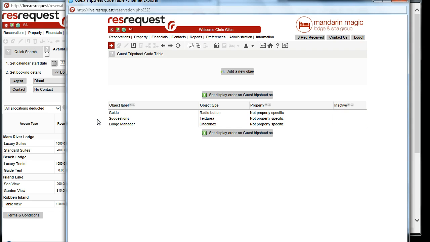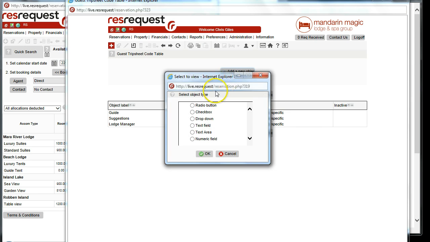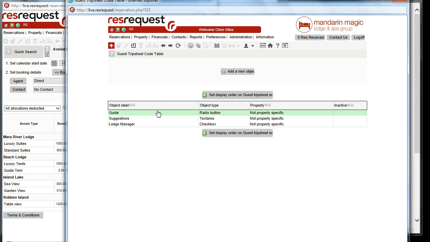should you need to add additional areas, or once you've determined for your personal business what you want to record under trip history, come to the screen and click on Add New Object. You need to make a decision based on whether the recording will be via a radio button, a checkbox, drop down, etc. Let's just look quickly how the existing ones were set up.